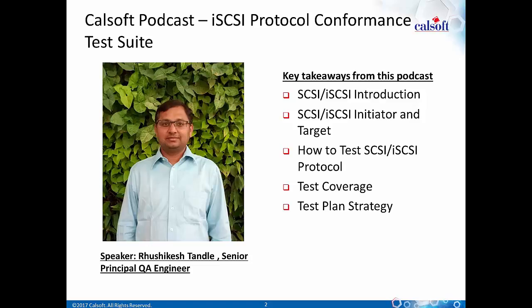What is SCSI? I will talk about the basic introduction of SCSI and iSCSI. SCSI means Small Computer System Interface. SCSI is a set of standards for physically connecting and transferring data between computers and peripheral devices. Here SCSI standards define SCSI commands, protocol, and electrical and optical interfaces. SCSI is mostly used for communication between computers and hard disks, tape drives, but it can connect a wide range of other devices. Since the standardization in 1986, it has further developed and the versions are SCSI, then Fast SCSI, Fast Wide SCSI, Ultra SCSI, and then the latest one is Ultra 640 SCSI.